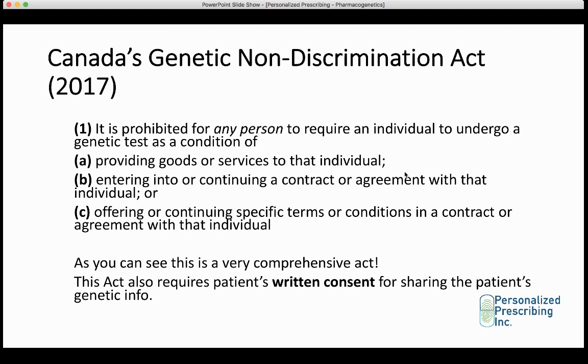In the consent form, what is required to proceed with testing is the patient's first name, last name, contact information, and signature. There are other optional fields, which include a patient's medical conditions and some of the drugs they have tried in the past — but these are optional from a legal standpoint. If the patient wants to share results with a healthcare provider, this information should be provided in the consent form. For example, if a patient wants to share their genetic information with their doctor, they should include the doctor's first and last name plus contact information. For pharmacists providing the service in their pharmacy, they must have the patient sign a written consent form before proceeding with testing.